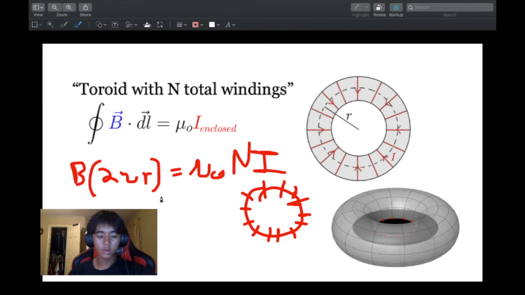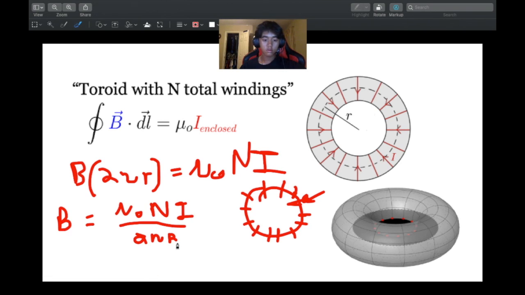So we use Ampere's law to get this equation. The reason why we have 2 pi r here is because the length of the circle is just the circumference, which is 2 pi r. And then the I enclosed is the number of coils that are here, because that's how many times it'll pierce the circle that we made at all of these points that we have. And then we say that each piercing is a current of I. So finally, that'll just leave us with the magnetic field of μ0 N I over 2 pi r.